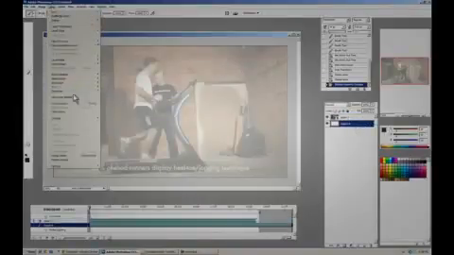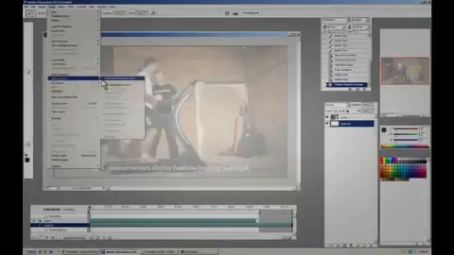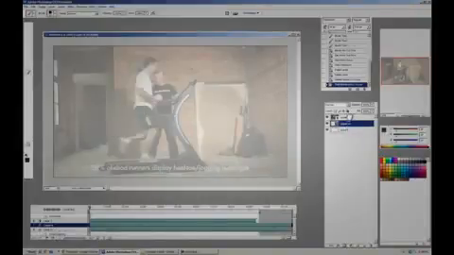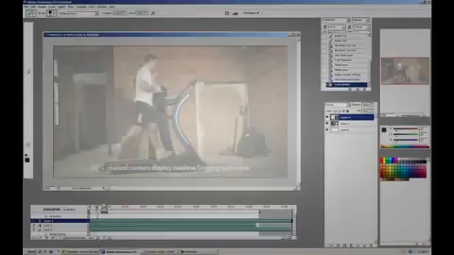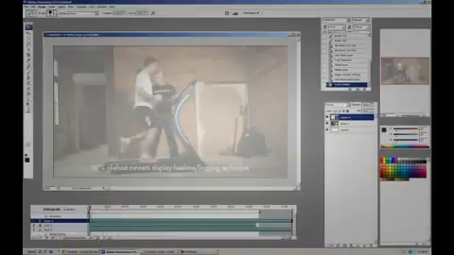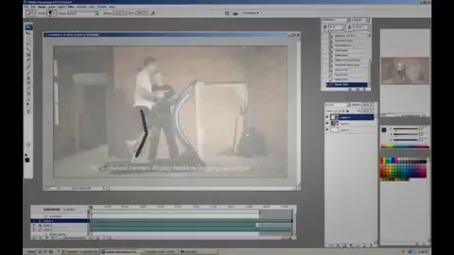Layer, Video Layers, New Blank Video Layer. I'll put it above that one, and as you can see here, we got a little guy walking. So I'm going to get a bigger brush, and I'm going to go through and do his legs. There we go.